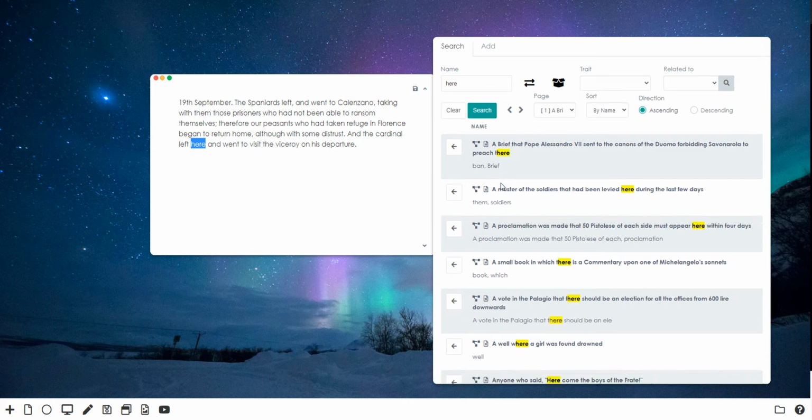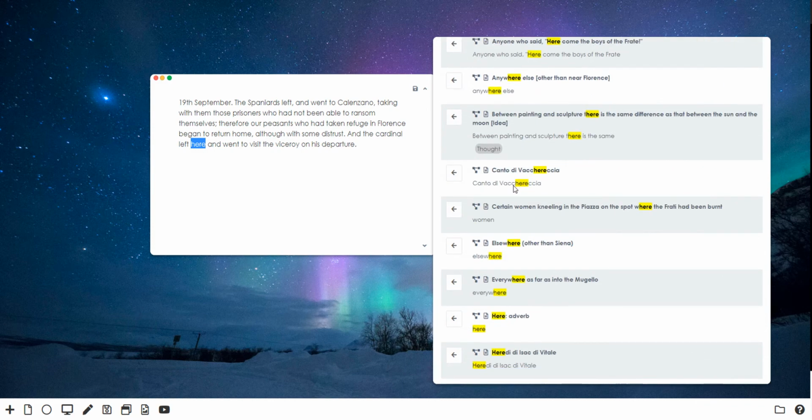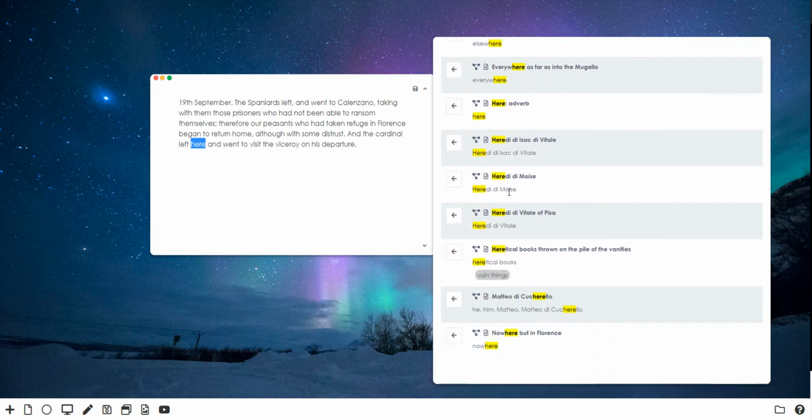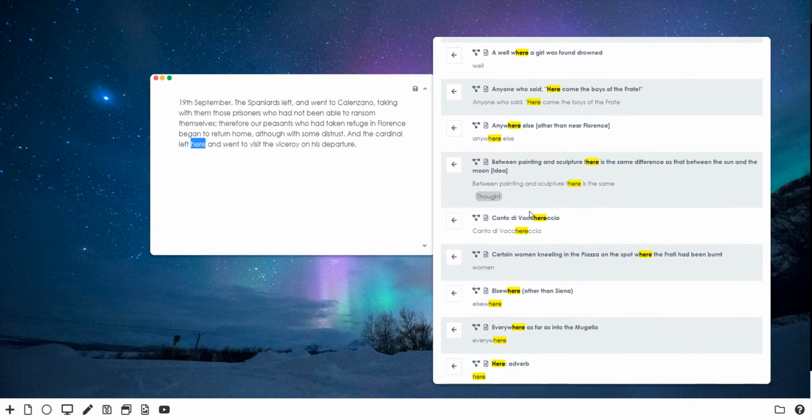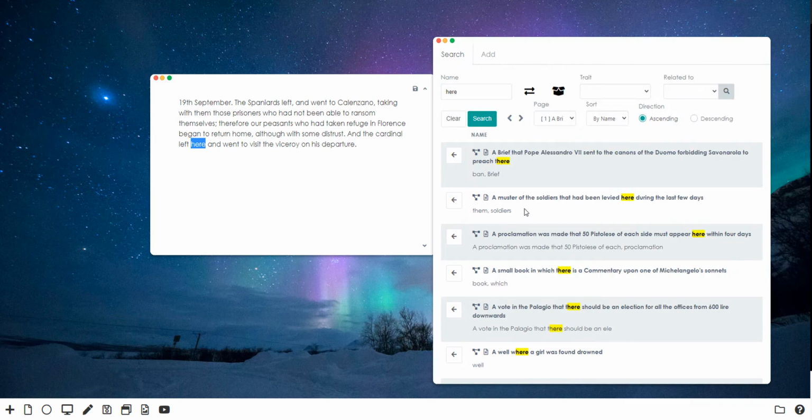Now, one thing we can do is search by name for the entity, but this is only partly helpful. We can see in this case there's only really one name which corresponds to the word "here", and it's picking up all these partial matches. So we can flip this around and do a backlink search for any text which refers to an entity using the word "here". So the entity is not called "here", but the word used is "here". So let's do that now.